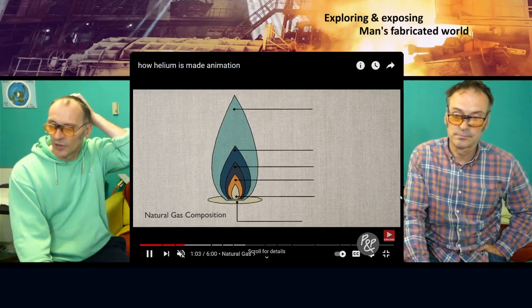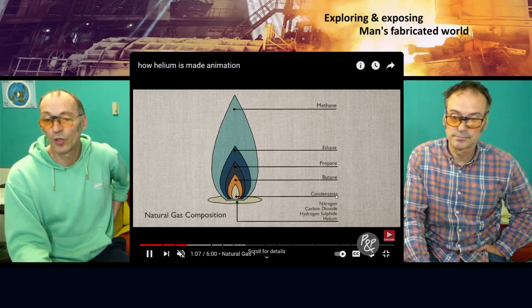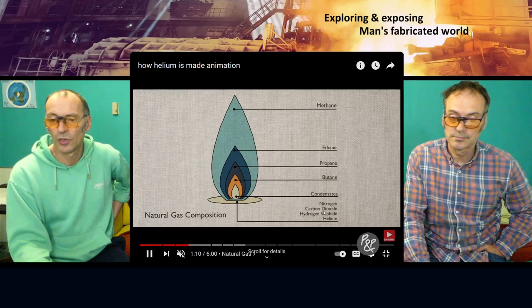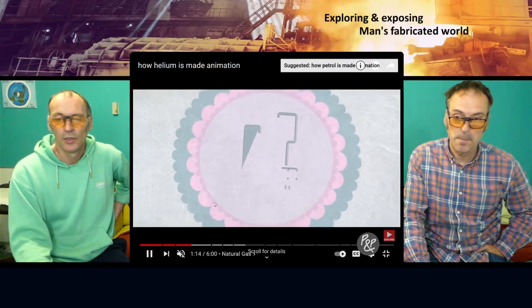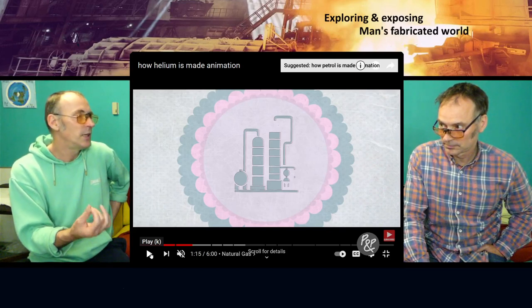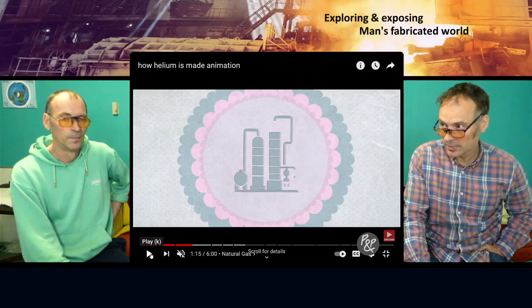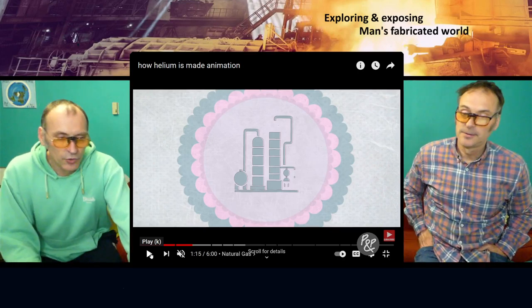Natural gas composition. Now you'll like this one. Methane, ethane, propane, butane, condensates, nitrogen, carbon dioxide, hydrogen sulfide, and helium. So what they're saying to you straight away is that in a burning flame, you're going to get helium produced. No, okay, there's a little bit of helium in the natural gas.